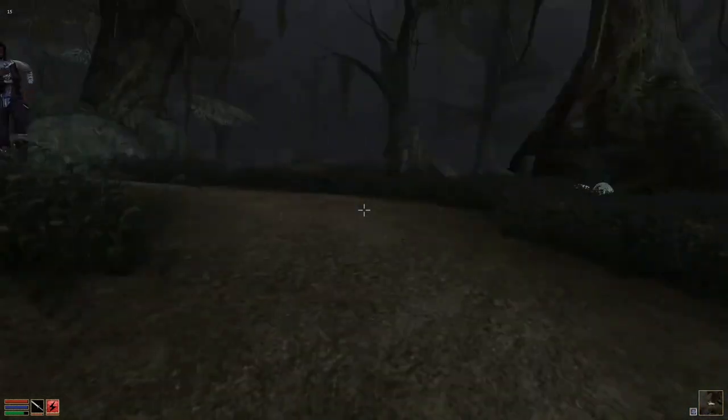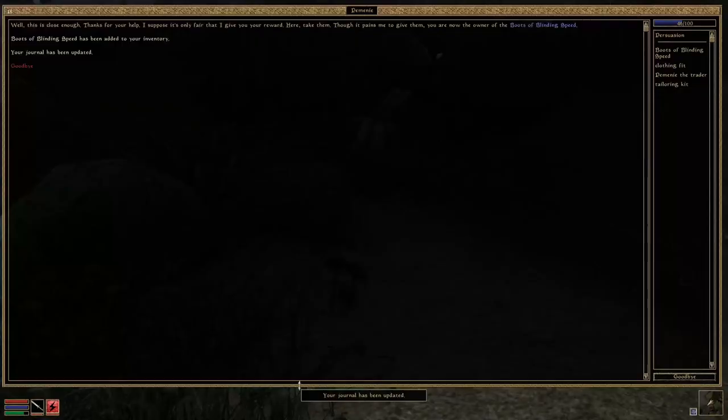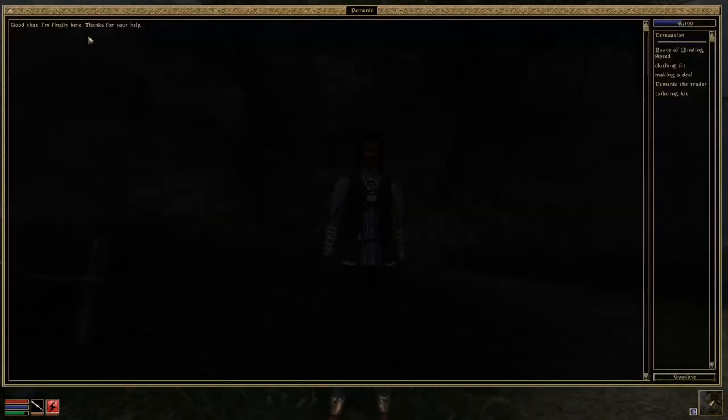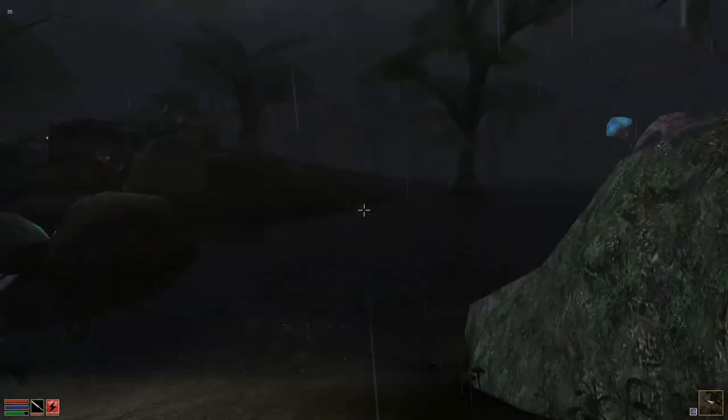I think this is the place he wants to go. Yeah. Well, this is close enough. Thanks for your help. I suppose it's only fair that I give you the reward. Here, take them. Though it pains me to give them, you are now the owner of the Blue Boots of Blinding Speed. Oh, goodbye then. Can you tell me a little bit more, maybe about the boots? Or about yourself? That's me, just an honest trader. Okay.